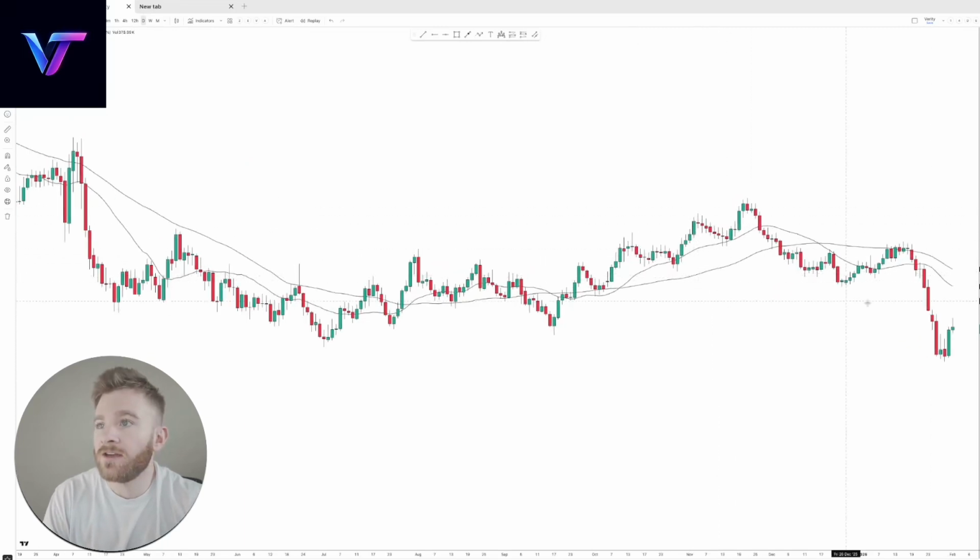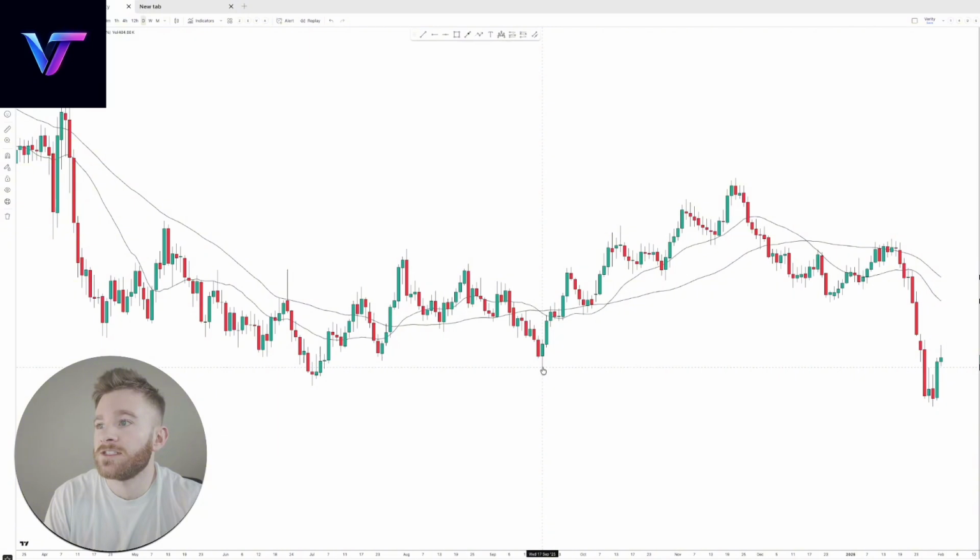Right here is a great example. You can see the price comes above, it retests the 50 period moving average here, and then it bounces up and down on the 20. This is why these indicators, in my opinion, and in the opinion of a lot of institutional professionals, are the best, because the 20 captures a month and the 50 captures a quarter. So you really get an understanding, just like with a stock, of how a currency is doing.